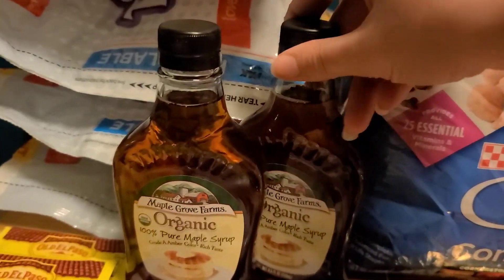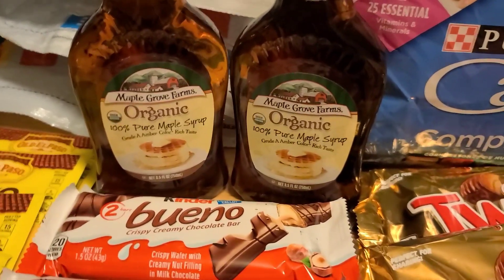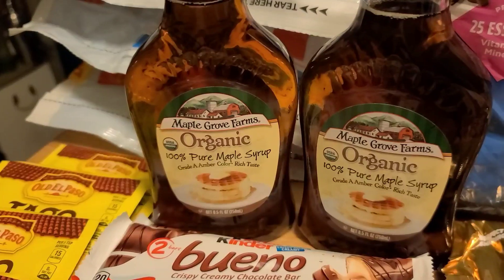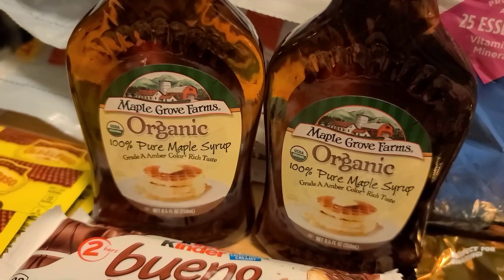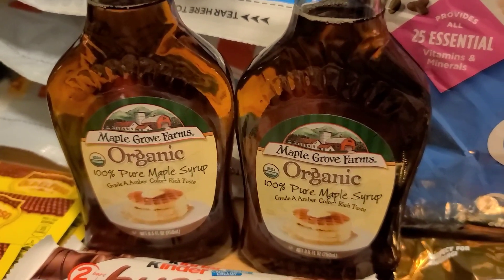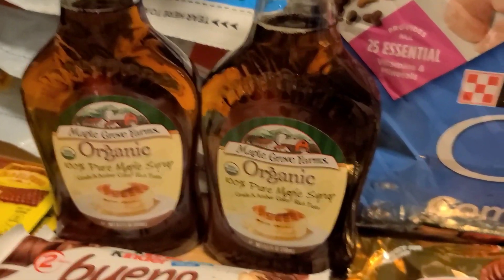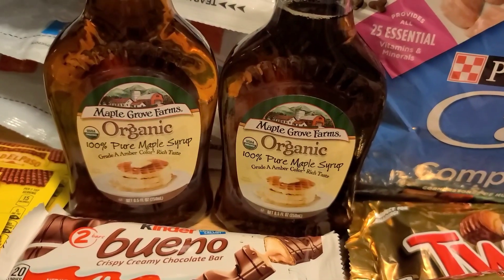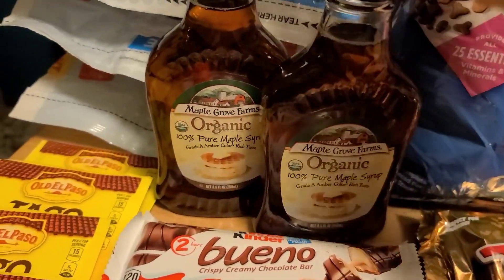This isn't an amazing deal, but I've literally never seen a deal on maple syrup, and I've gone a bit snooty — I like the real stuff and won't buy fake sugar syrups anymore. These Maple Grove Farms 8.5-ounce varieties are $6.58 each. If you buy two, you get $5.34 back from MyPoints, or $5 on Swagbucks. With MyPoints, two bottles come to $7.82 — just a bit less than buy-one-get-one-free. I'd been out of maple syrup for a while, so I was happy to save a little.